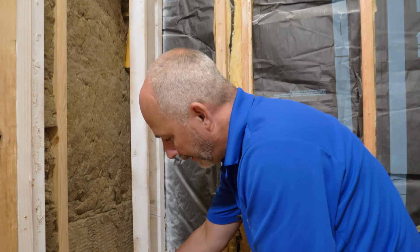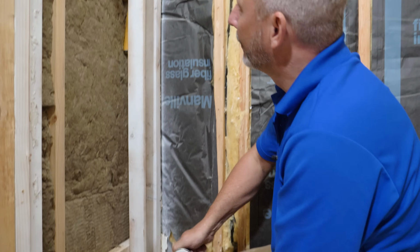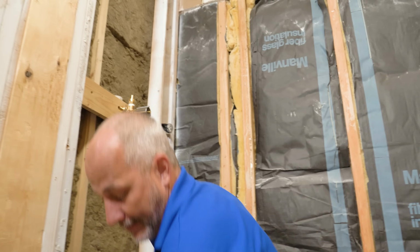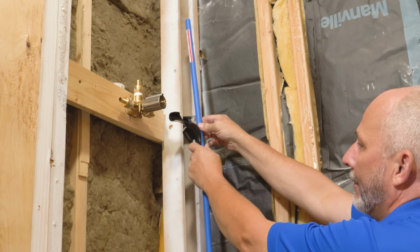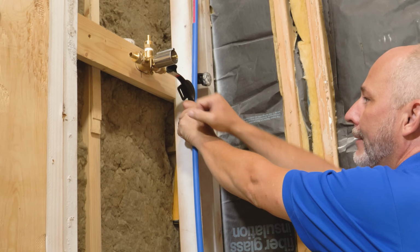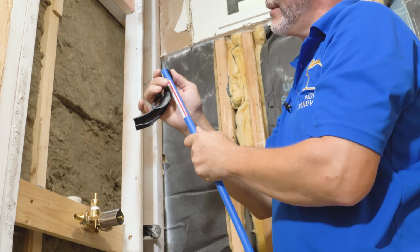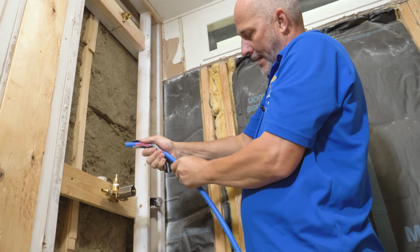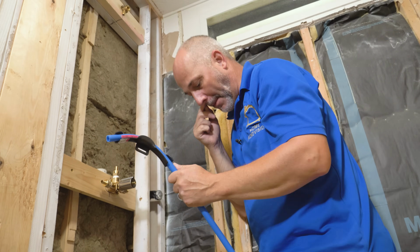Now you see I have some flexibility in my water lines as far as the height. All right, so we're going to start the installation at the shower valve. Bring our line down here. And I'll show you how easy this is. Here's my water supply for the cold. I need to get this to here. So I got two options. I can start at the end, which is what I'm looking for. Give myself about 3/4, and you can actually bend that pipe into this little saddle, and that'll make the turn without crimping. Okay, there we go.